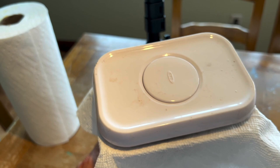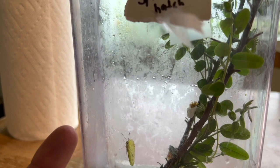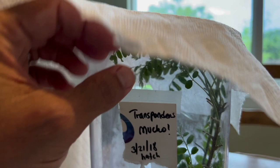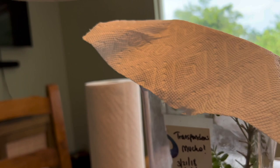I wish I had a big screen enclosure out here, but I don't. What I do is tape a paper towel on the top of the container, and the reason I do that is to control humidity. If I keep the container sealed it starts to sweat and gets too humid, which it is right now. I've got to alleviate some of that humidity because it's actually not good for what we're trying to accomplish. The evaporation will go through the paper towel and allow things to dry out a little bit.